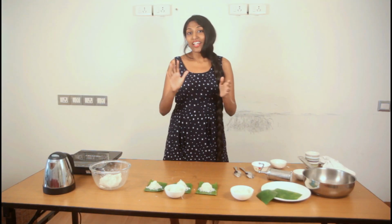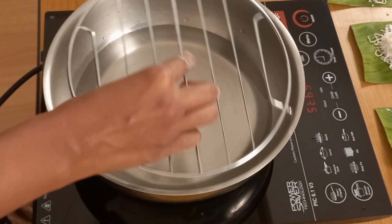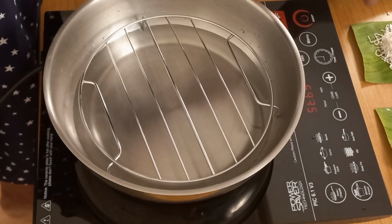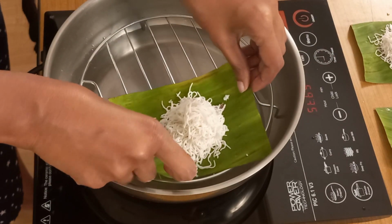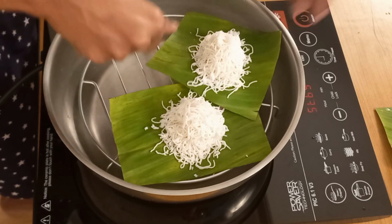Now let us go ahead and steam these iddiappams. This is how I boil. Place the net and place these iddiappams for steaming.